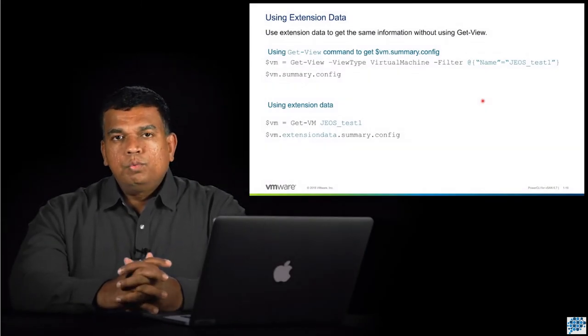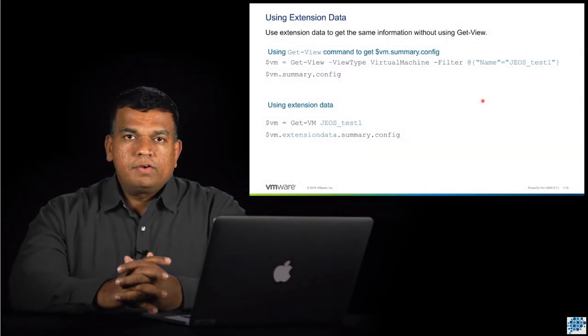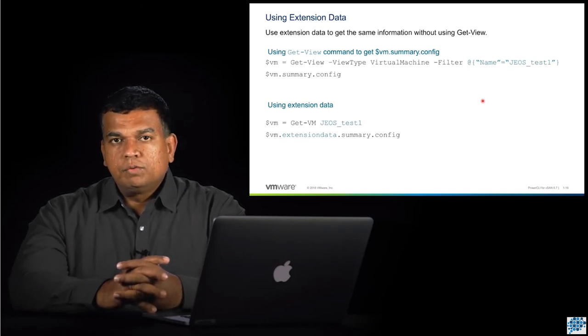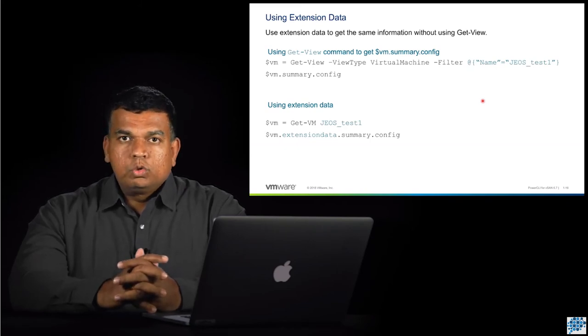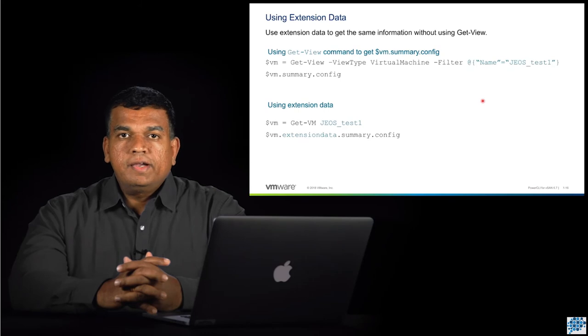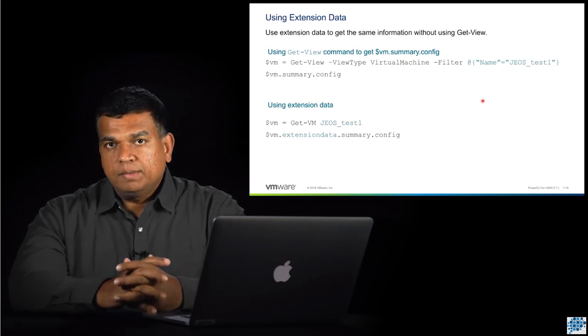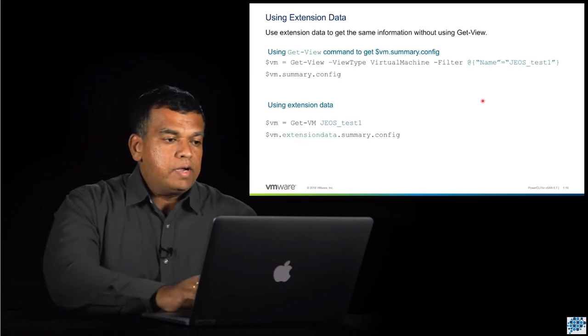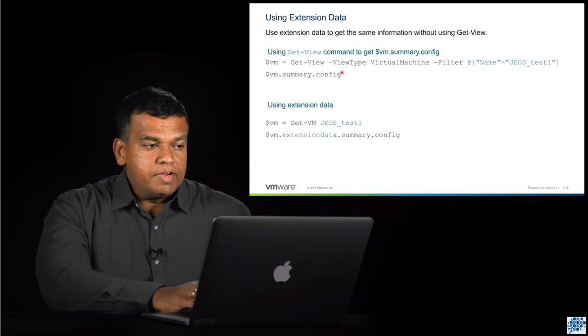So until now we have been using the get view command to pull out information about the view objects, which are the low level API objects. So let's see if there is any alternate way of pulling out the same information. If we look at the original syntax of get view, it looks something like this.